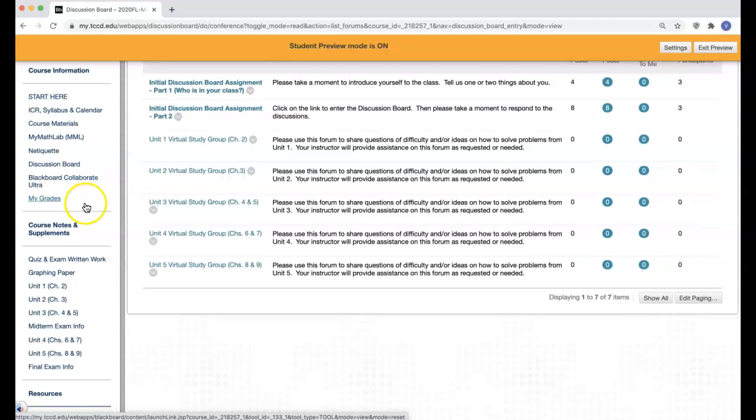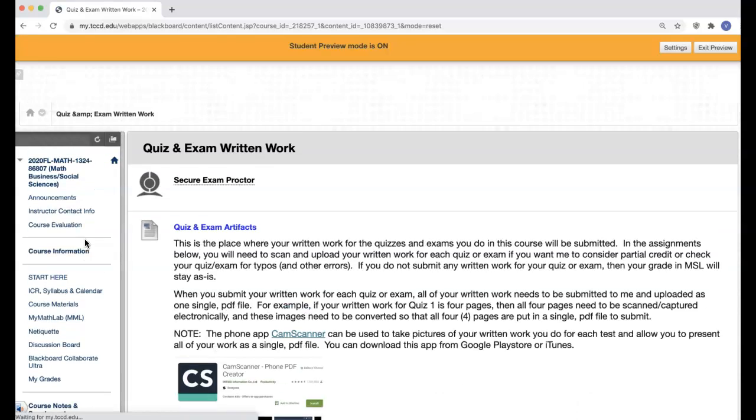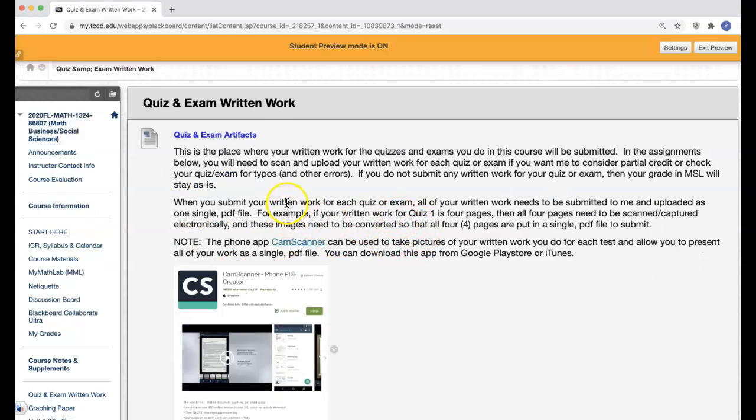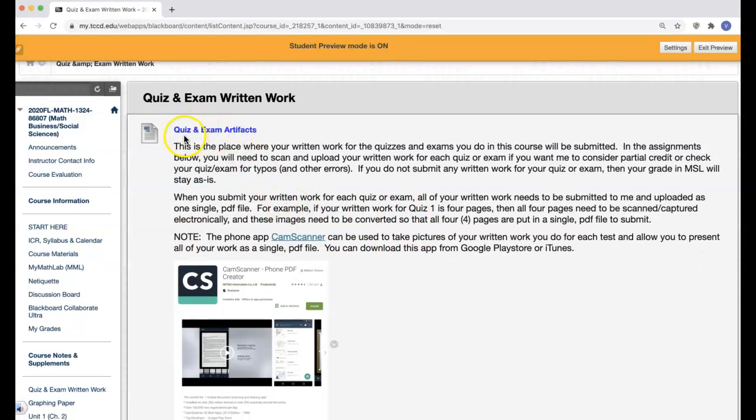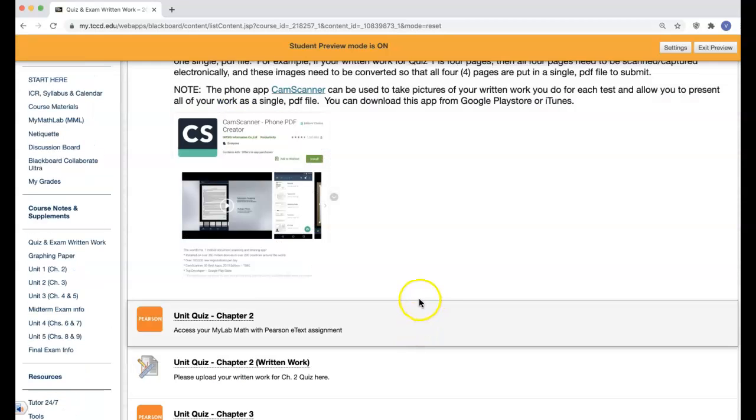Now, this link here, quiz and exam written work, is an important area because it tells you how to submit your written work for exams and quizzes. I go through in detail here telling you how I want things to look.